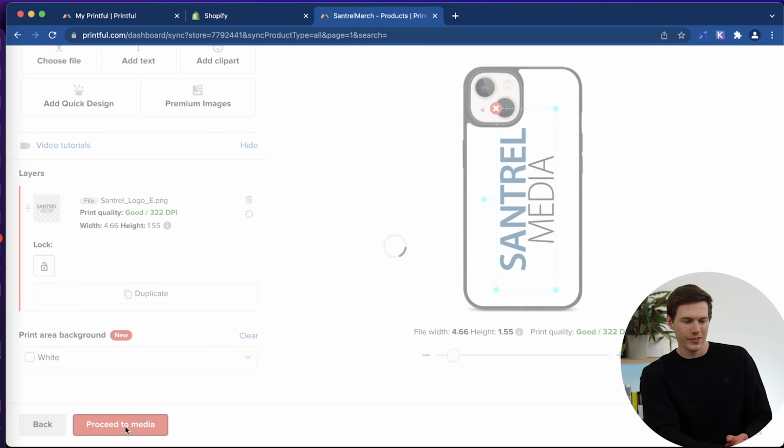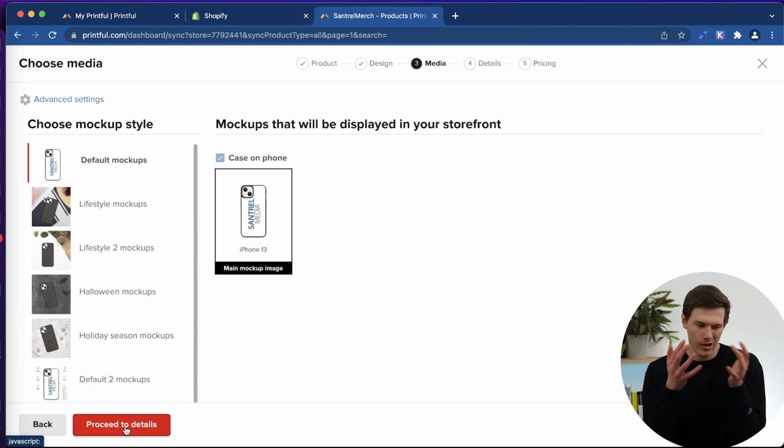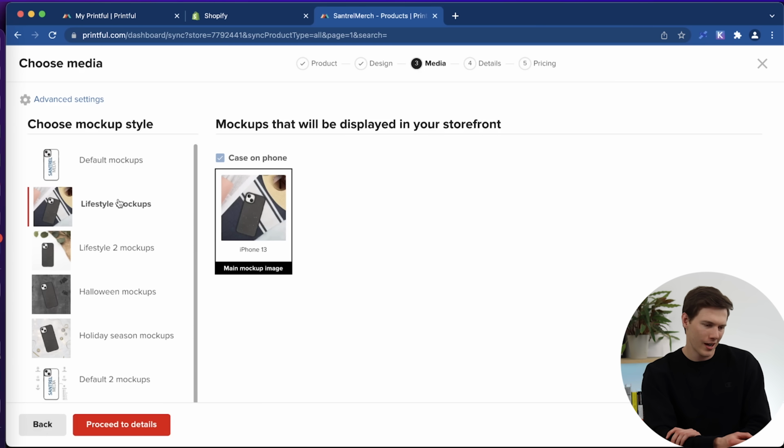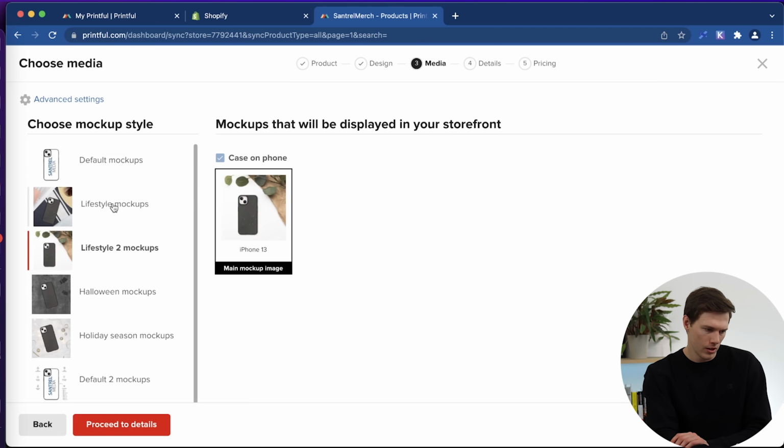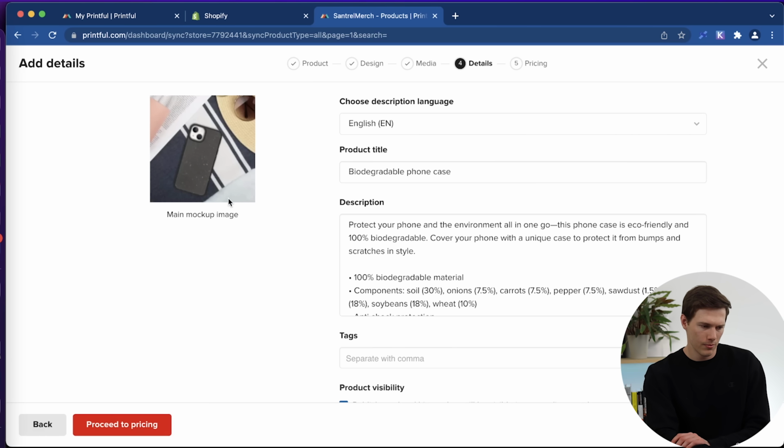Okay, so we can proceed. You guys know the drill. We're just going to kind of populate this and get a couple more products. This one, that's the main mock-up. But I think this is really cool, actually. Let's have some other ones. Maybe if it's sitting on like a table, I think that looks really cool. I kind of like this more of a 3D angle right there. So let's say proceed to details. That's the main mock-up image, even though it's not showing ours right there.